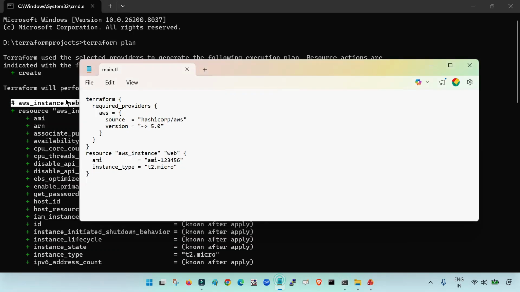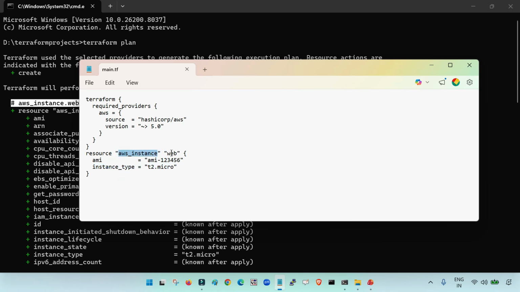If I show you the code file here, what we are doing is creating a resource, aws_instance. This is the resource type that we use to create the AWS instance. I will cover this in detail when we go through the code, how to write the code for Terraform. And this is the name of my particular instance, the VM machine. This is the AMI for my virtual machine, and this is the instance type, t2.micro. The same output will be shown on the screen.